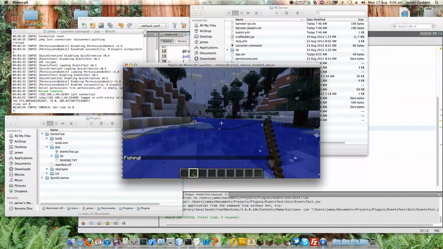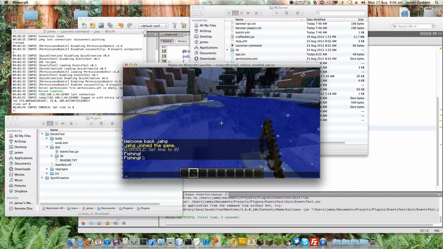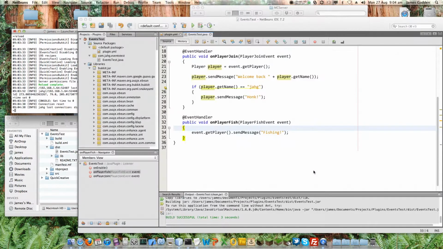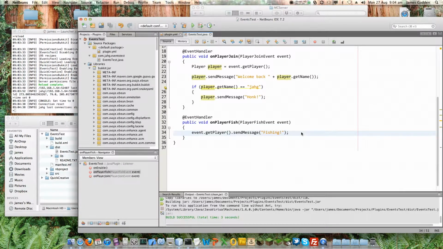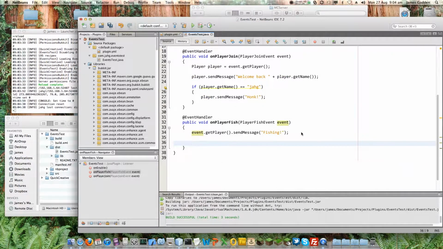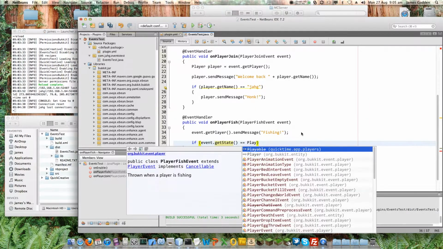So as you can see, we've now got events hooked up in our code. It's amazing. Oh, it also happens when you end the fishing. And there's probably only the two. When you end the fishing, you could probably find out whether you failed at fishing or whether you caught a fish by questioning the state, using if statements. So if you did an if statement that said if, oh, I'm going to need brackets on that, if event.getState equals, and then it was player fish event, something like that.